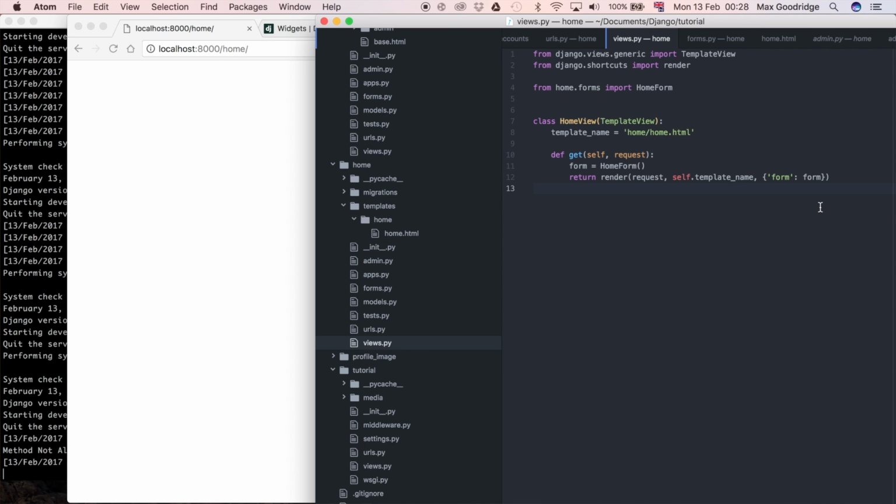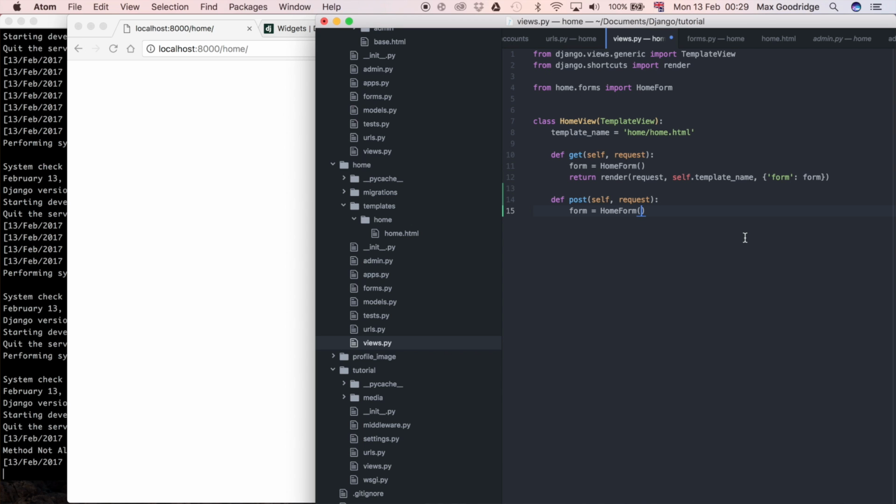In views.py, under where we've defined the method for the get request, I'm going to simply say def post. As you might have guessed, this handles the post request. I'm going to say self and request, just like the get request above. And what I'm going to do is create a new instance of the form class, HomeForm. Instead of leaving the class initialized empty, like we did with the get request, this would work, but it would render a blank form again.